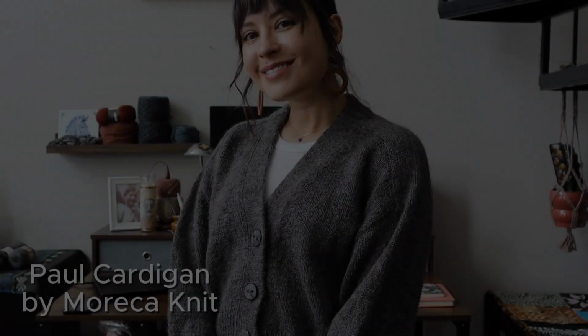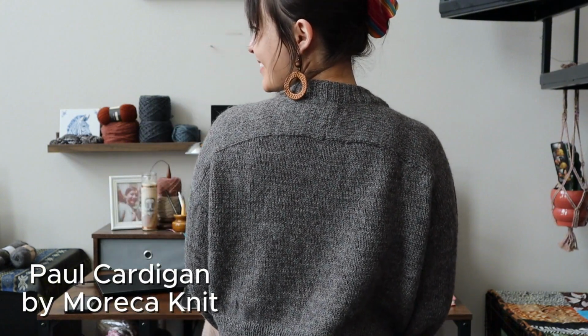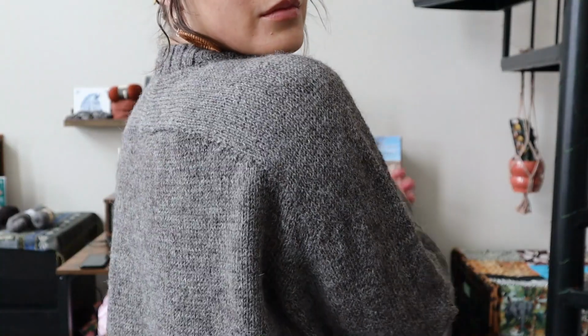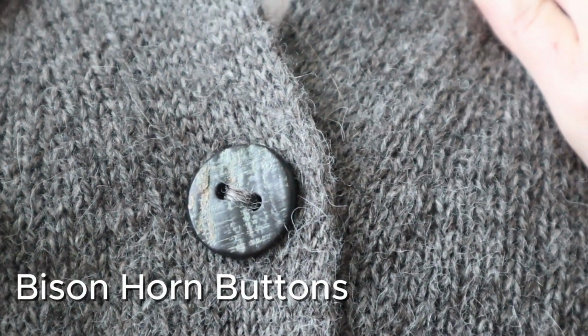First, I'd like to talk about what I'm wearing, which is my finished object. You guys, I finished my Paul cardigan. The Paul cardigan is worked from top down in stockinette. The left and right shoulders are worked separately before being joined into a single piece. The Paul cardigan has an oversized fit and is designed to have approximately 25 centimeters or 9 3/4 inches of positive ease.